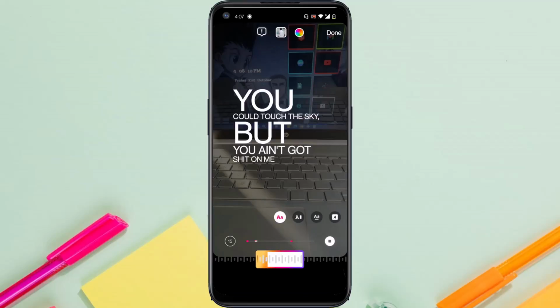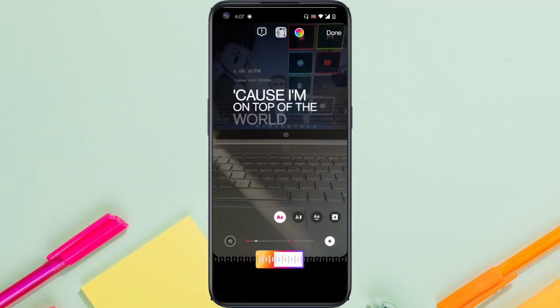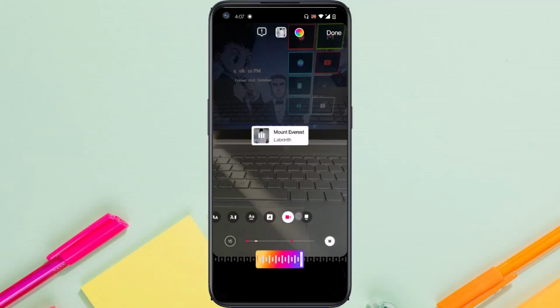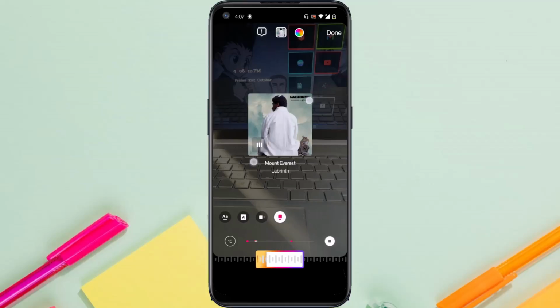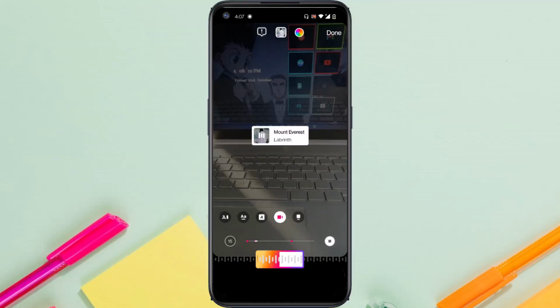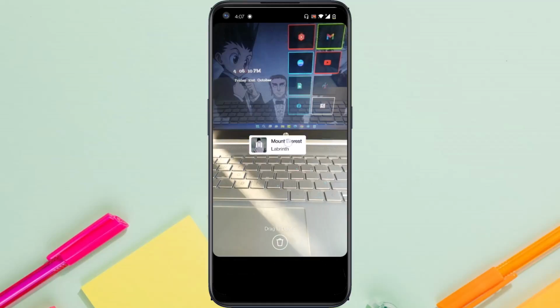Now once you've selected the music which you want to add to your story, it will provide you a bunch of different options. So you can make the lyrics show up on the screen and you can also change the text font, but if you want you can simply show this little icon or this big icon right over here. And now once you're okay with what you want to show on your story, simply tap on done and now you can move this around, make this smaller and then relocate it.